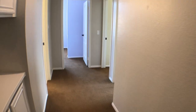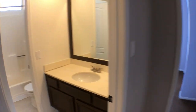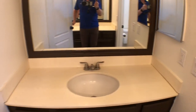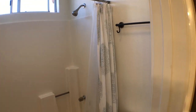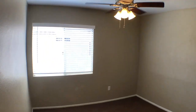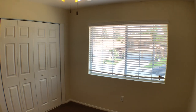Leaving our master bedroom, we're going to head down the hallway. To our left is the hallway bathroom, to our right are bedrooms two and three, and straight ahead is bedroom four. This bathroom has a sink with lighting on one side and another sink with lighting on the other side, plus a full shower and bathtub. Bedroom two has a ceiling fan and closets. Heading to bedroom three — another ceiling fan and here's the closet.